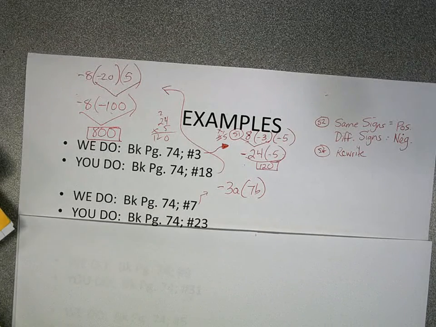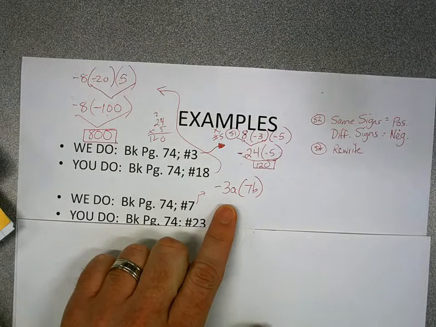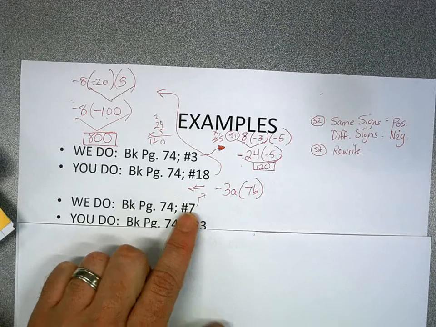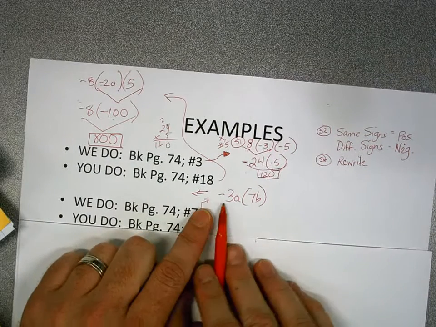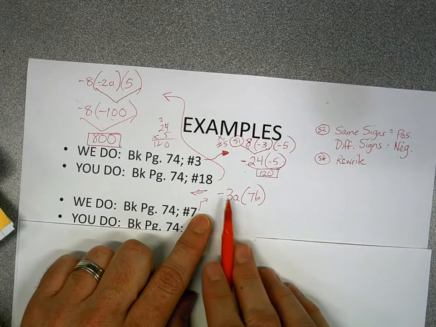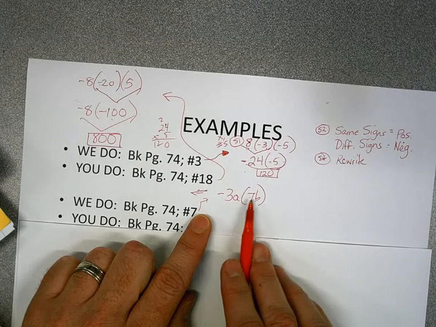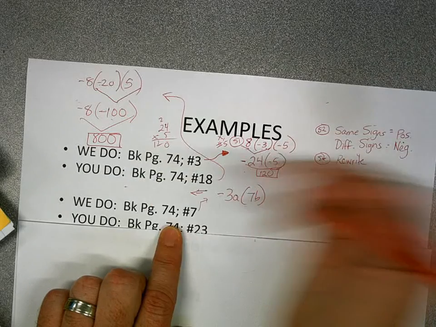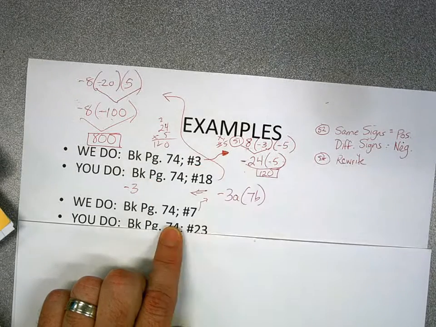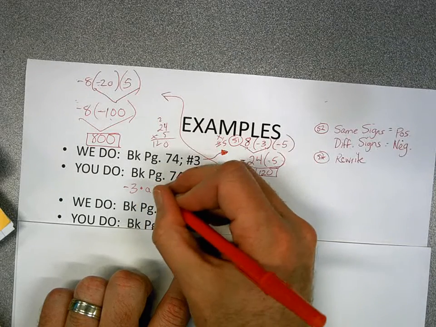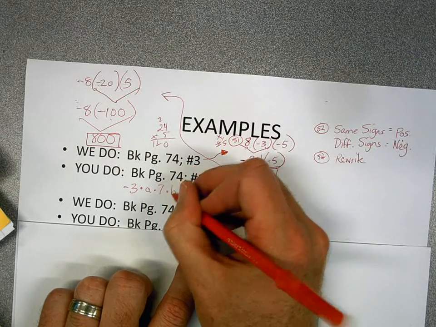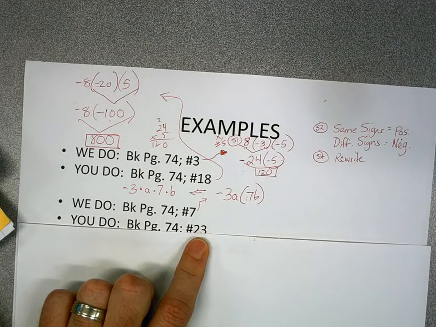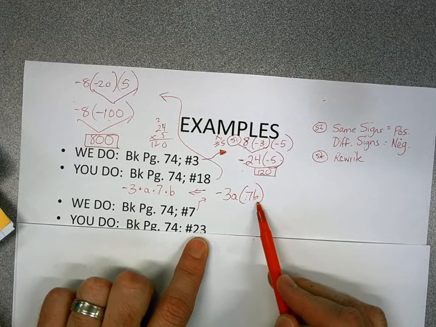So I'm going to give a quick explanation. Okay? So here's what you're going to do. First of all, I want to explain what I'm about to do before I do it. What this really is is negative 3 times A times 7 times B. It's all multiplication, right? You can write this down if you want, but you don't have to. This isn't a step, but negative 3 times A times 7 times B, that and that's the same thing. It's all multiplication. They've associated the 7 with the B. It's a coefficient with the B, which we'll talk more about later.